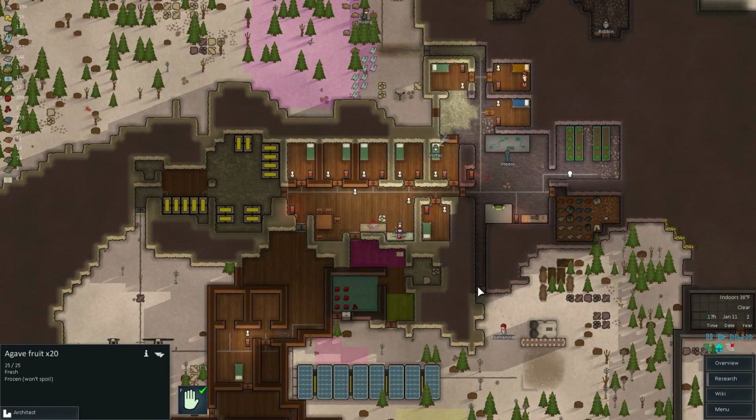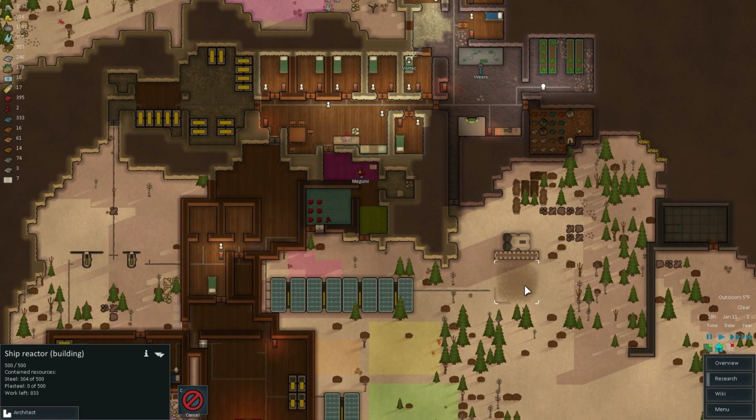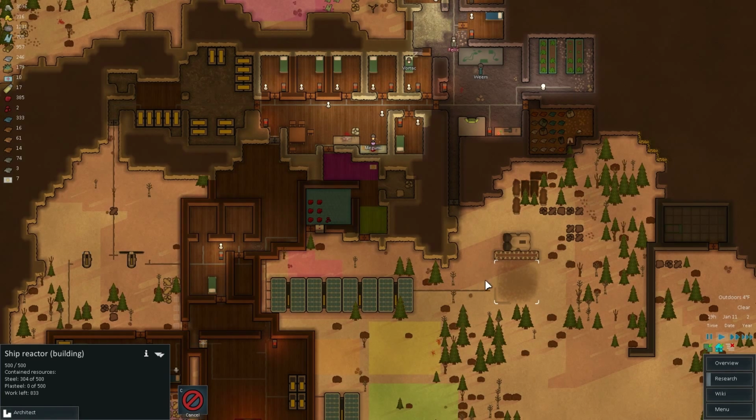So, anyway, I was kind of hoping that, you know, maybe this is it. Maybe our delivery of the AI core has arrived. Almost like a FedEx shipment sitting here waiting. But anyway, I do have the reactor started. We had the materials to get that going, so I've put that down. That's going to take a bunch of work. They're still bringing materials. You can see we're at 500 for the plasteel with 833 work left.